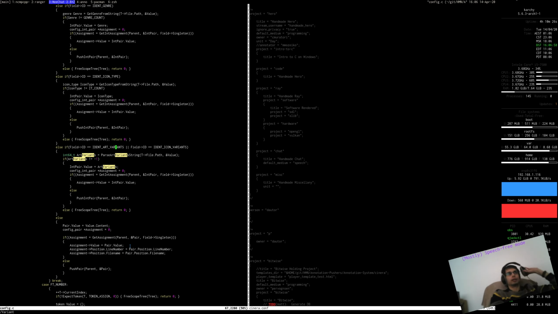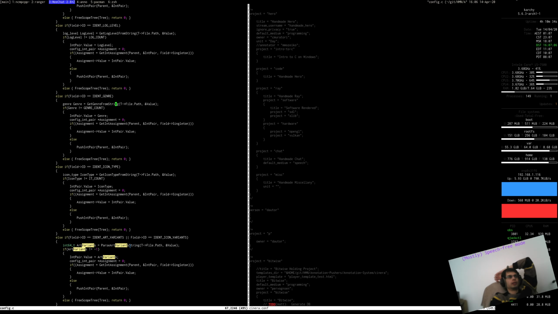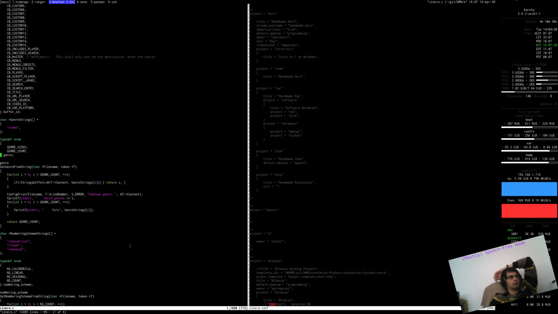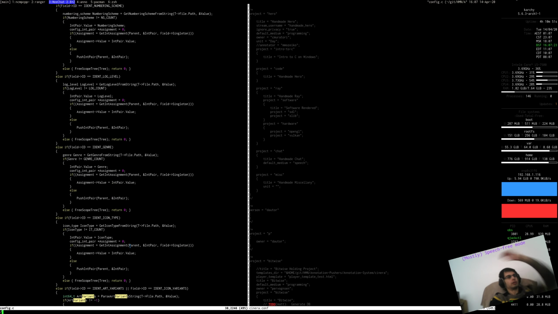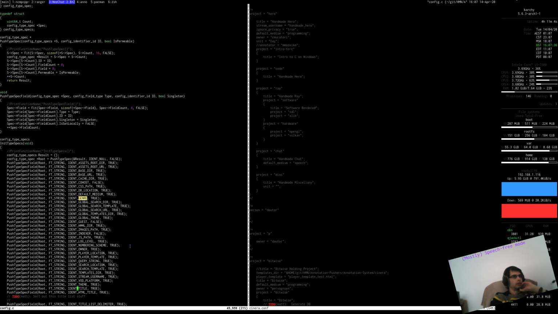Interesting. I think I have screwed up here. So the genre is apparently ending up as an actual integer, isn't it? So we do say that this is a string, but we push it on as an int.